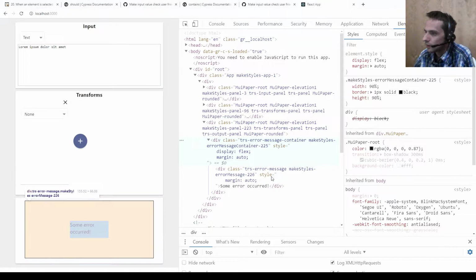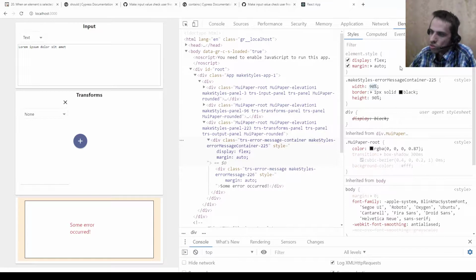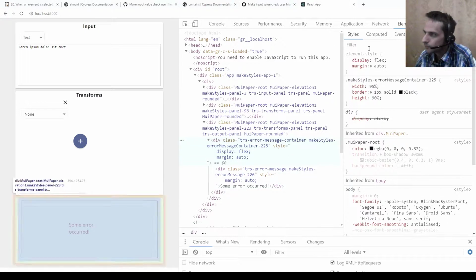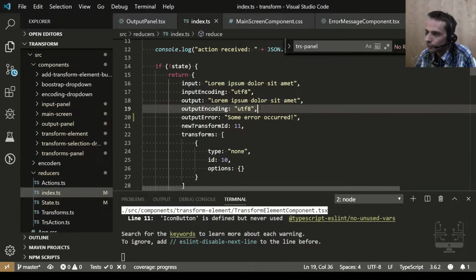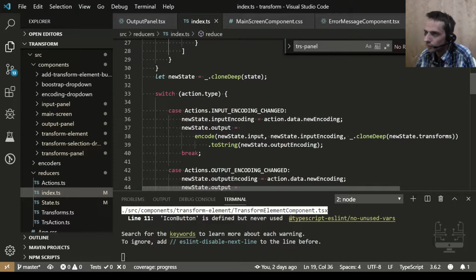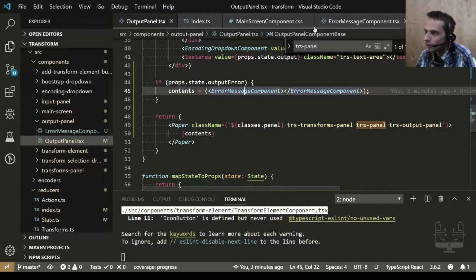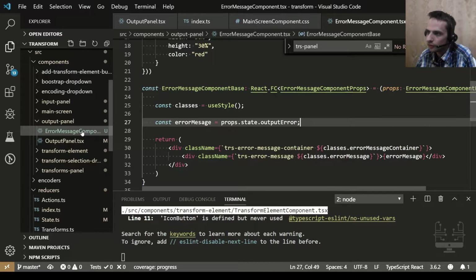Somehow I still don't like the style of this error pop-up. Okay, let me first fix the centering. Where is our error message component?